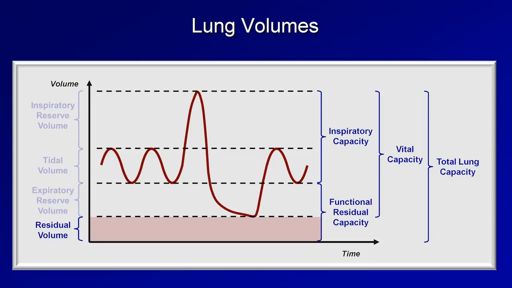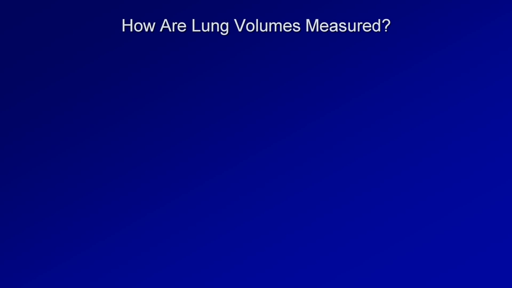With an inability to measure residual volume using just spirometry, we are left with an inability to measure the functional residual capacity or total lung capacity, the latter of which is particularly helpful in PFT interpretation. Therefore, I must introduce some additional PFT methods. There are 4 methods that can be used to measure these remaining lung volumes and capacities.